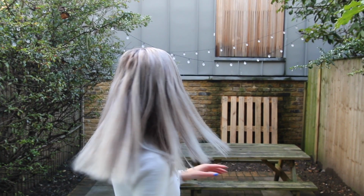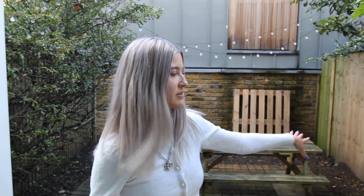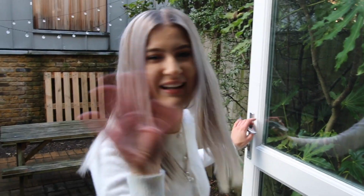Pallets. Palette, yeah. We're gonna get some more pallets and make a little seating area and some up for the cute, got a barbecue. And yeah, we've planted loads of things that are gonna be coming through. But I'll show you my garden again in another video, but it doesn't look that good right now.